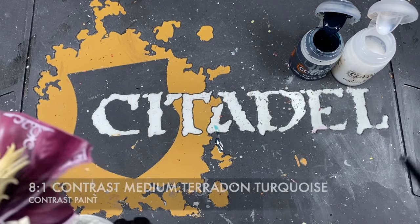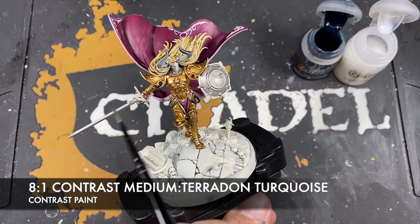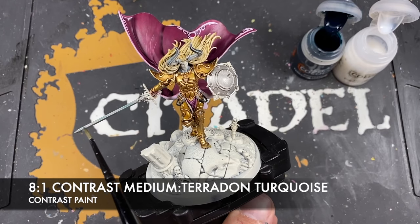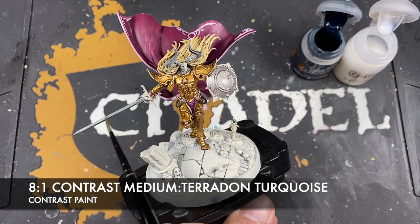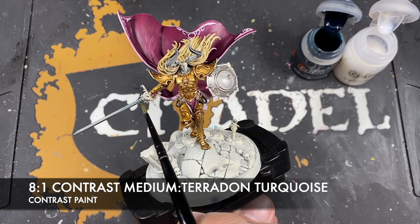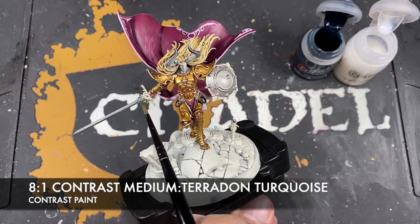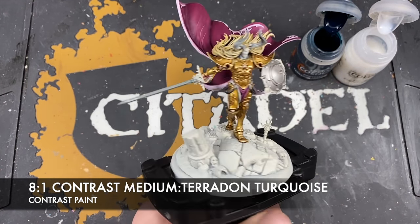And we're going to make a roughly 8 parts contrast medium to 1 part Terradon Turquoise mix. I'm going to use this to shade these areas. Now, it won't appear like it's doing very much to begin with, but that's exactly what we want. So this is going to be our first layer. We are going to do a second one afterwards. It's going to be a little bit more targeted.